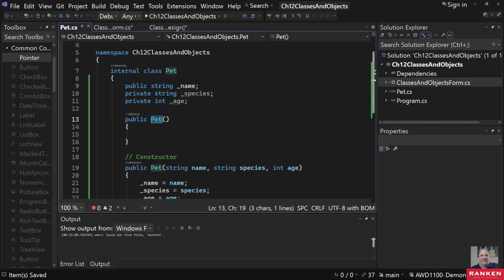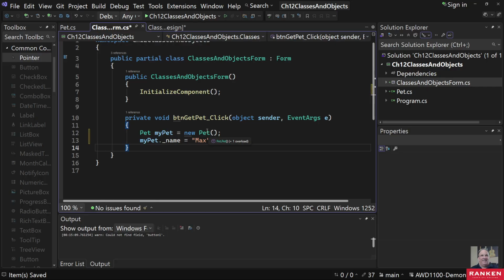When we did a new pet like that, because it's hidden and it's created, it's there by default, okay? But once you add another constructor, okay, with parameters, right, then you have to explicitly go in here and add it, okay? I'm just making a point more for your understanding. And now, since I added it, it's good, right?